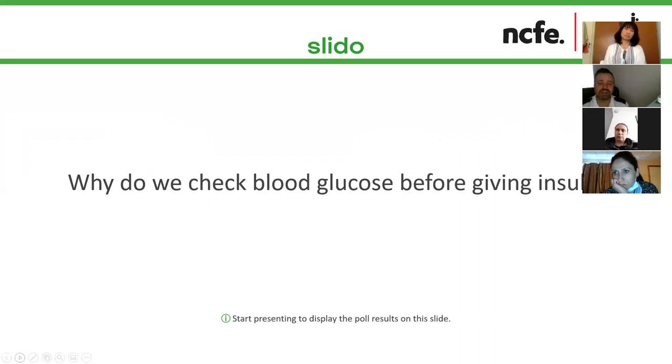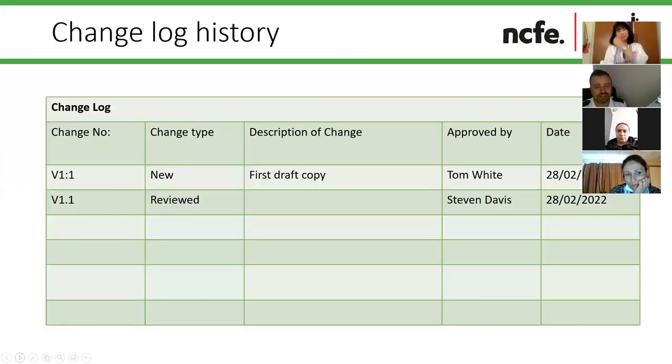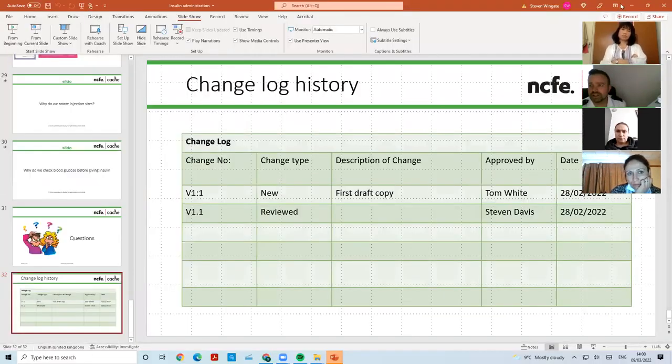Okay, so how do we check blood glucose before we give insulin? With a blood test machine. Yeah, so you're going to wipe the cord, clean the finger. We're going to go in the corner of the finger, not on the pad, drop in that machine, and it tells us. And again, I do have to observe you do that when I come out. There are videos online on how to do that. Okay. So that's insulin, that's fine. Right.